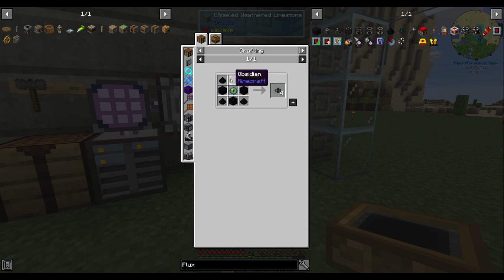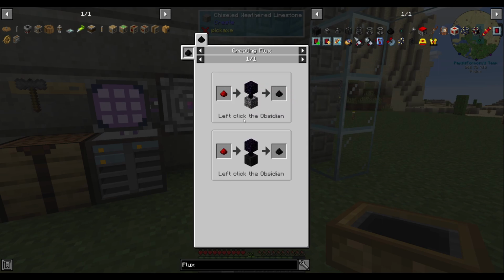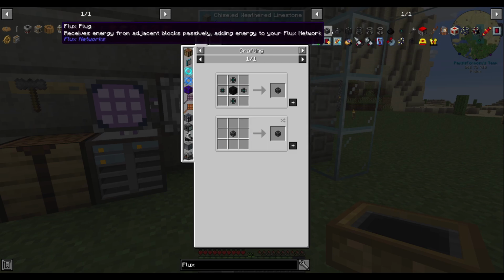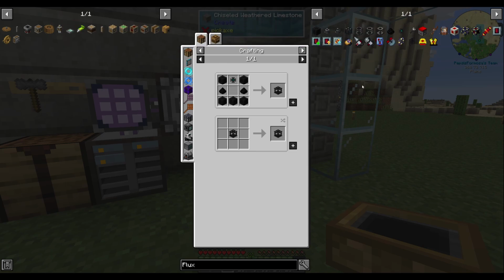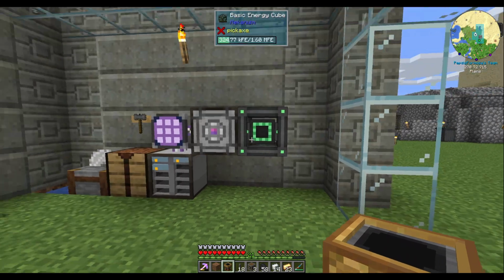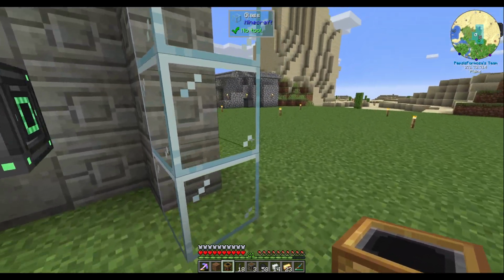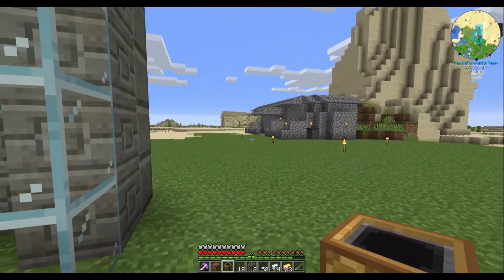So how do we make flux? Flux core is obsidian, flux dust, and an eye of ender. That's fine. And flux dust: you need redstone dust, a block of obsidian, redstone dust in the middle, and then you left-click the obsidian to get flux. And that has to be on bedrock. Okay, that's super doable. Now, we'll also need a flux controller. What flux networks do is allow you to transport power wirelessly between dimensions, between everything. So we'll probably do that at the start of next episode, and then we will get further into Create.